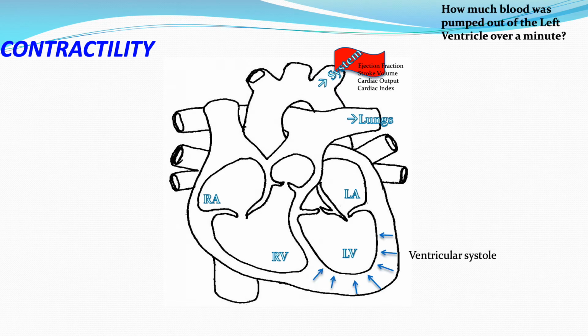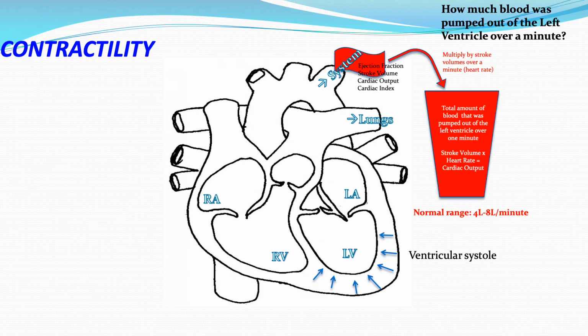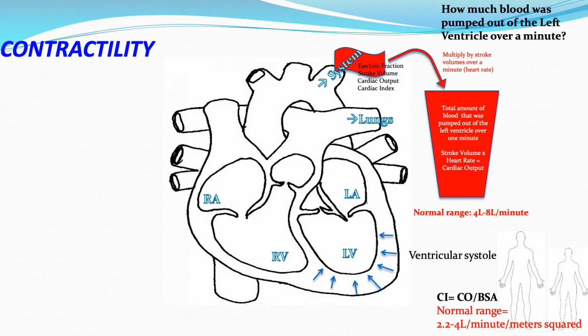So now let's take a closer look at cardiac output and cardiac index. Again, no need to draw these extra illustrations on your heart paper. Now remember, again, we are still looking at the numbers from when the ventricle is contracting during ventricular systole. So really, there's not a whole lot of new information to learn here. All we're really doing is looking at that stroke volume and multiplying it by the number of stroke volumes in a minute, or the heart rate, thus calculating the larger amount of blood being pumped out over a minute, giving us a number of liters per minute. For cardiac index, we are just adding one more step, dividing that same number by the patient's body surface area to give us liters per minute per meter squared.